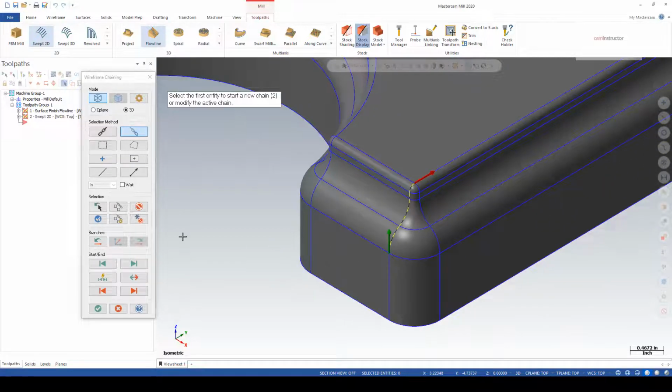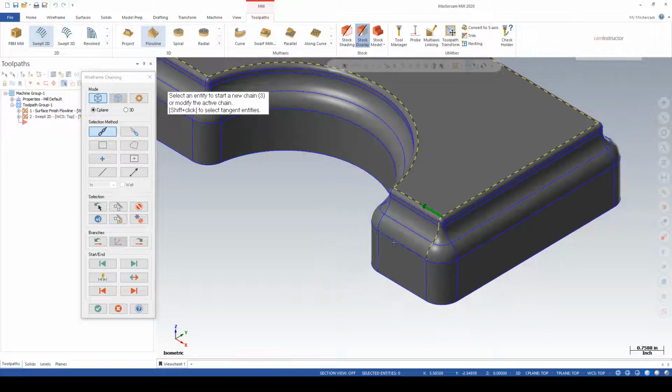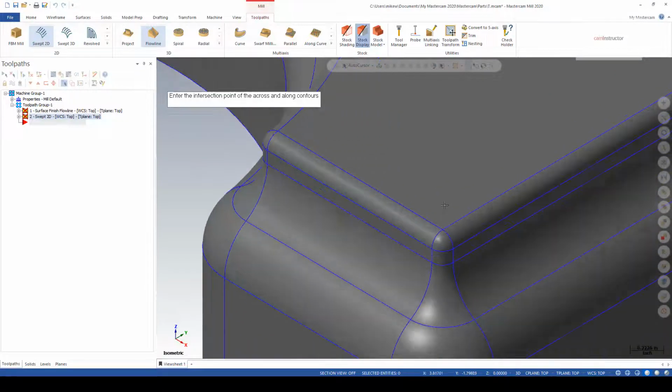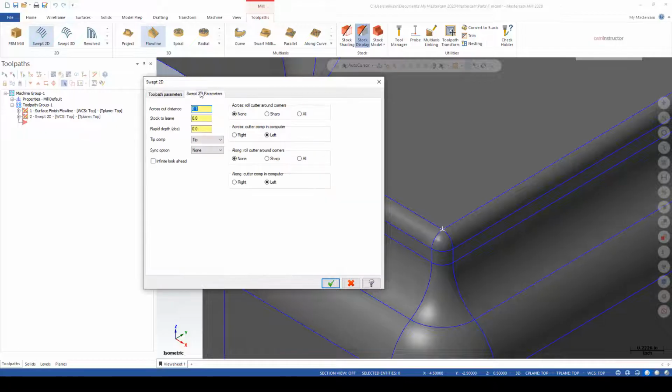And this is where I'm going to define the along contour. So again, I'm going to grab the top profile, lock it into the construction plane, and hit OK. Where is the intersection point between these two defined contours? It's right here at the top. And everything should be the same in here. I'm going to stick with this 100 thou step over. Let's actually do this. Let's go a little bit finer. Let's go down to 25 thou and hit OK. And we'll have a look at how long this toolpath takes to calculate.